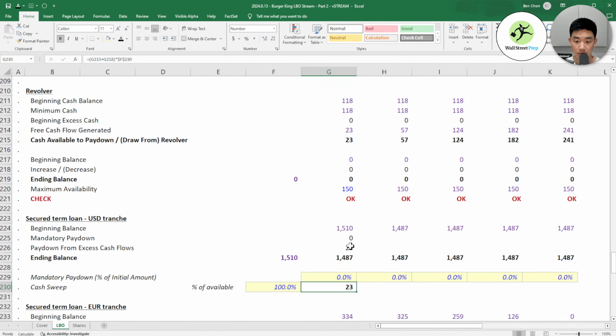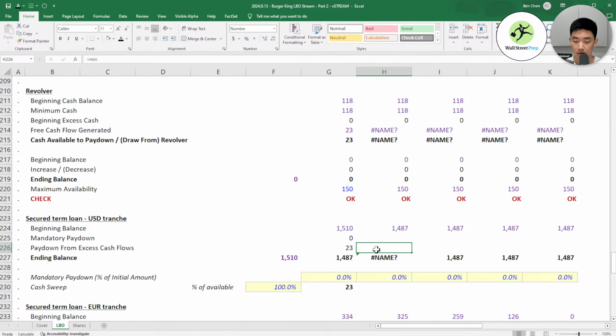Okay, let me figure this out. This is linked to this. Mandatory pay down should have higher seniority, so it should be the minimum of 230 or this times that. Oops.